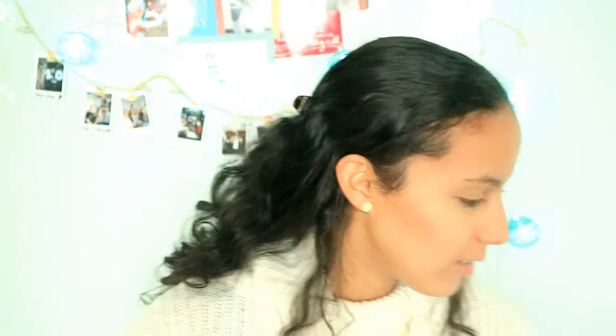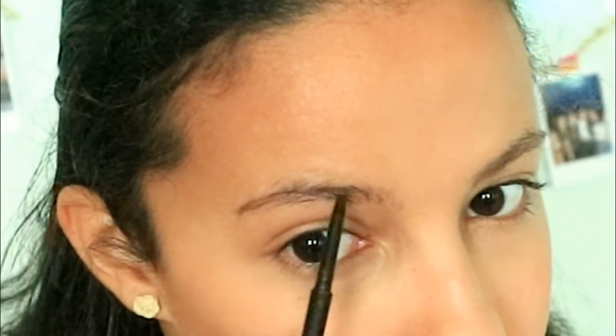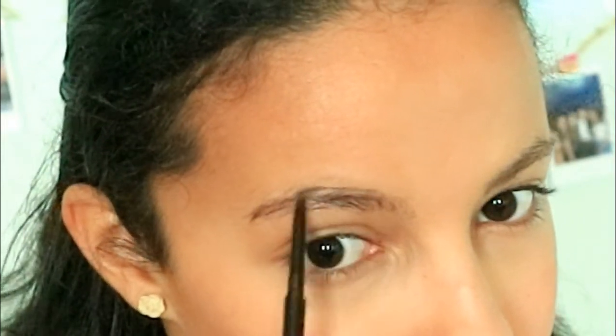Now let's move on to the brows. I think that this is going to be so difficult. Oh my gosh. Oh my gosh. How am I going to do this one? Okay, let's start. Okay, I'm feeling my brows, if I'm doing it right or not. I have a bad feeling about this. Let's just roll with it. I know these turned out so badly already. Okay, so done with brows.